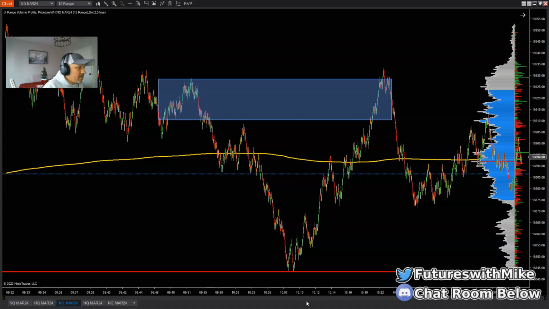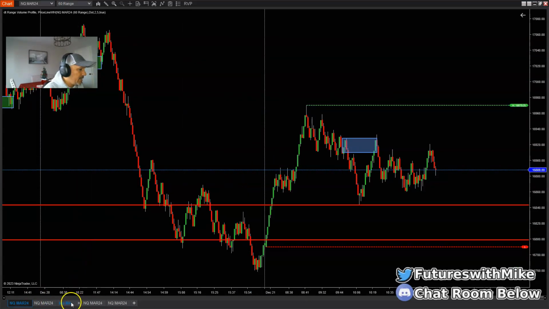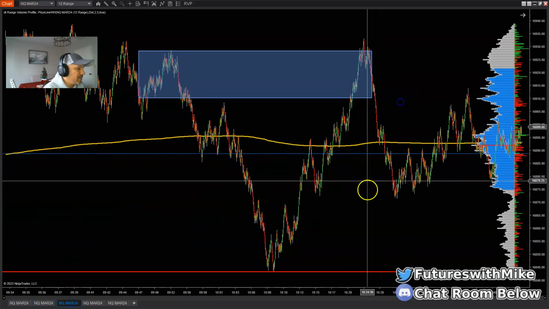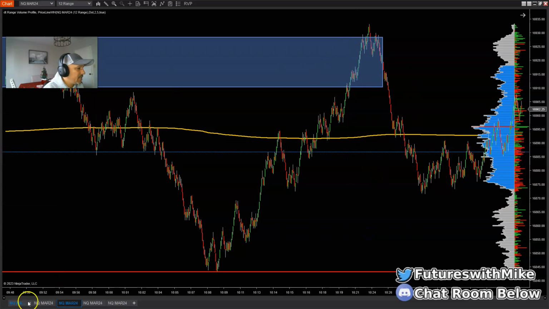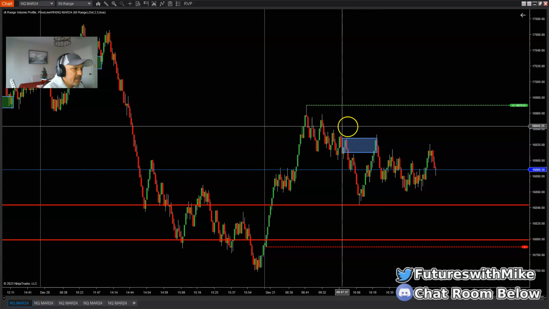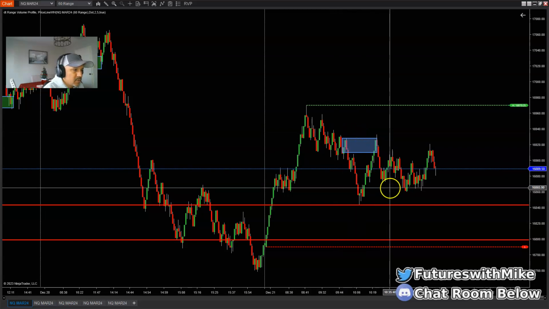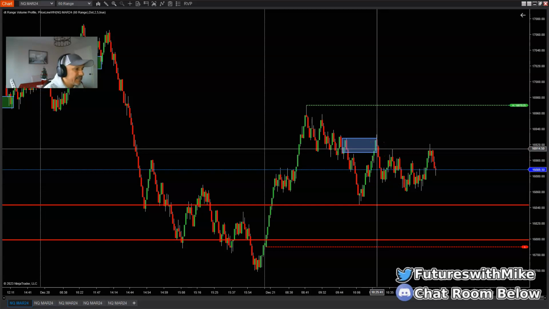All right, and then what we're looking for is a what? We're looking for a supply setup on the lower time frame chart. So the market gets in the zone. It does, again, like I said, it wicks out above it. You notice it right here, but that's a liquidity grab to do what? To go back down. What's that? To go short.